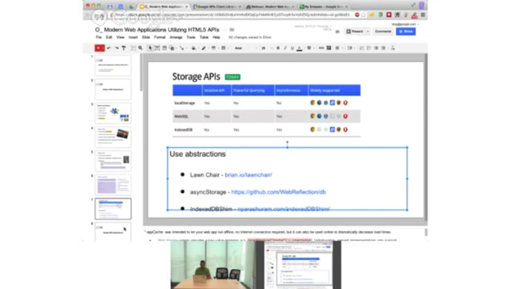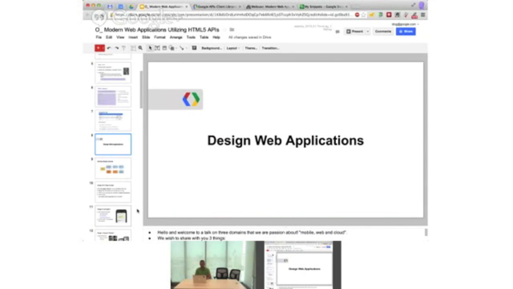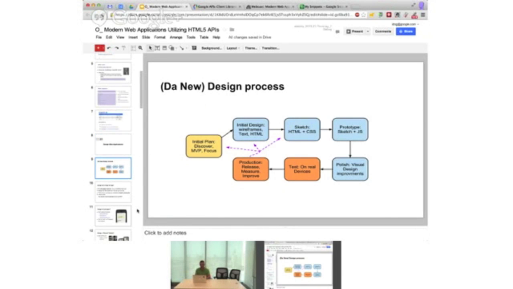Let's speak briefly about designing modern web applications. The new way to do it is quite different from the old one, in the sense that we don't have today this long waterfall process of shipping the design to the designer. They will dream things up in their Photoshop, giving us the PSD. We'll need to break it down to HTML and CSS, and then show them what we did. Then they return to us with an answer that we did a horrible job, etc., etc.